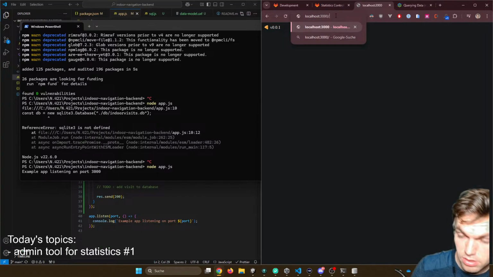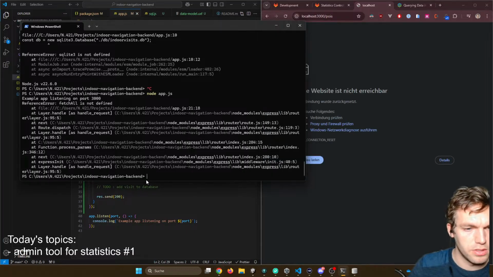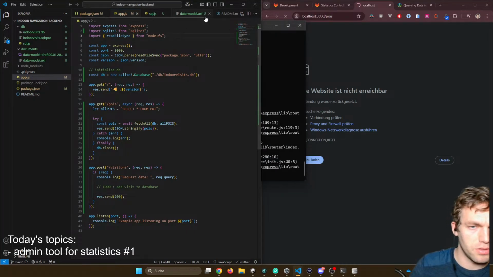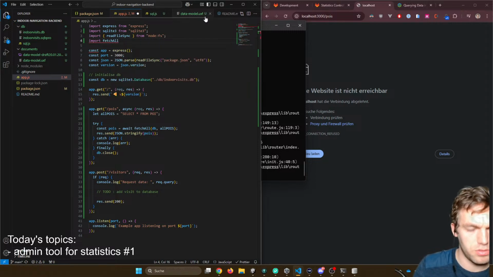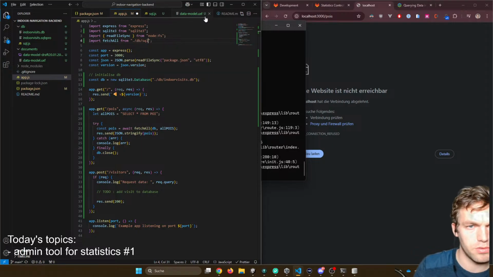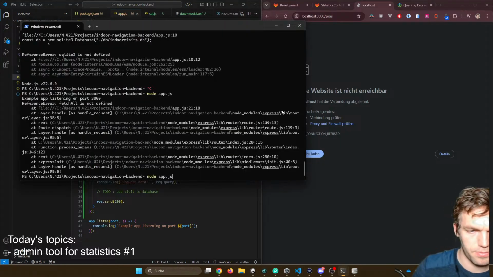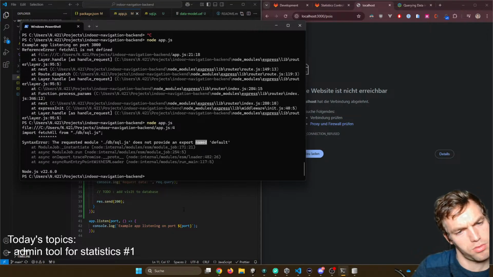The base. Fetch all is not defined. We did not import it. Import fetchAll, DB. The requested module does not provide an export named default.